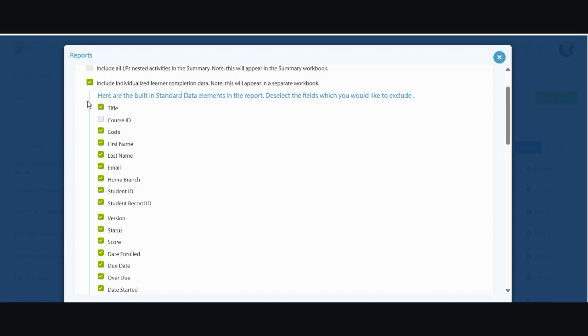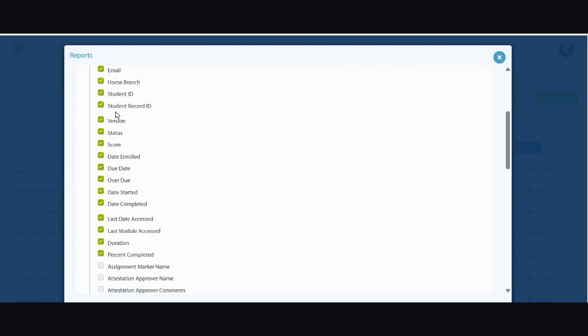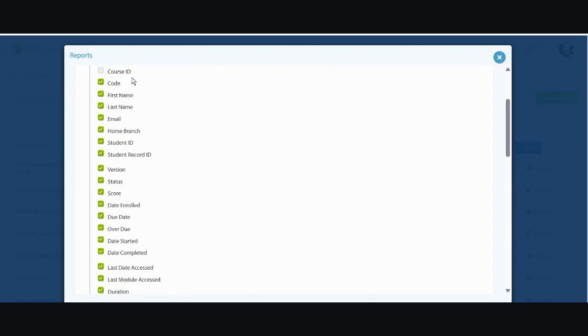First name, last name, because you need to know who these people are. Email, you would be able to grab them all and send them an email if you have included that. The home branch, want to make sure you're not pulling in people from other branches. The student ID is the one that we're going to report to DDS, so you can include that. The student record ID just marries the learner or the user to the course, so we really don't need that.